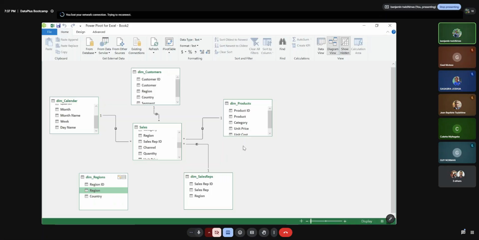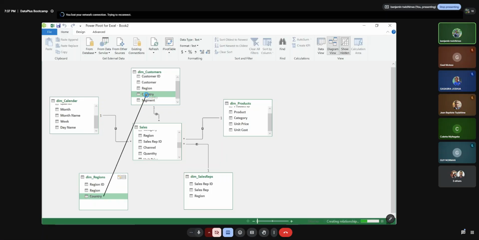So the remaining option is to go back to edit and try to remove, but let's see if we can merge on something else. We have country here, we have also country. Yes, this works. So merge dim regions to dim customers on country.